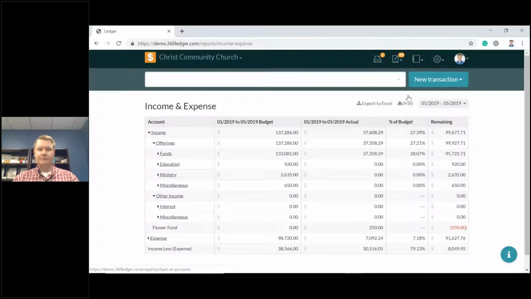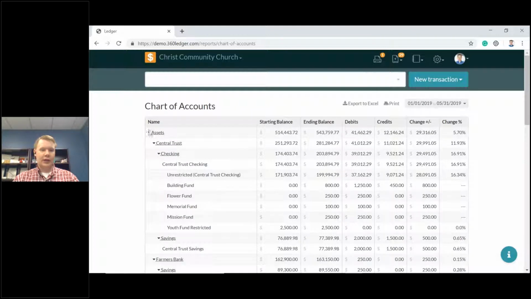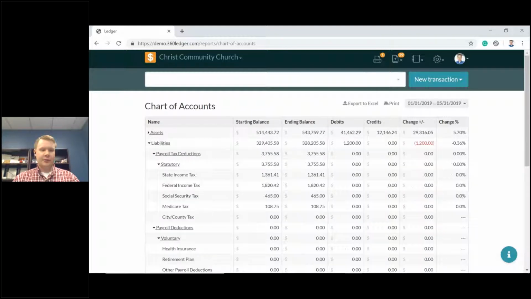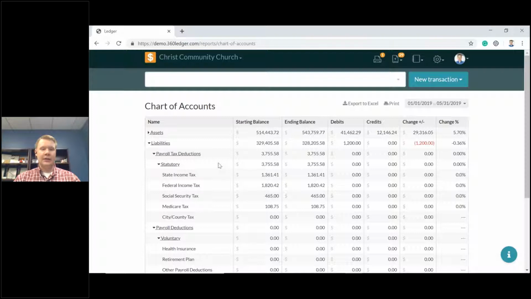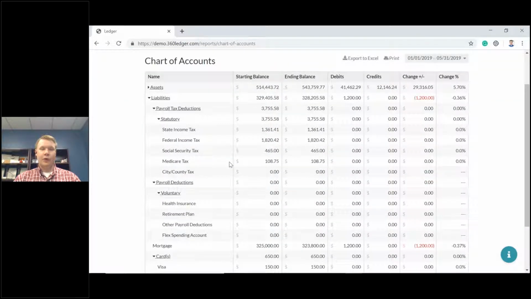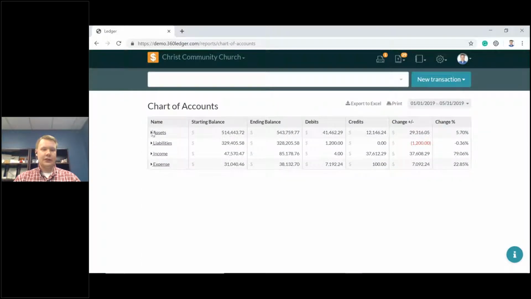We have our chart of accounts. There's another one, and again, same basic principles. You can collapse all of these down here, all these 4 groups, to get a very zoomed out 30,000 foot view. Or you can say, you know what, I want to show these other 4 in here, but I just want to see my liabilities broken out in detail. Or maybe just want to see your assets broken out in detail.